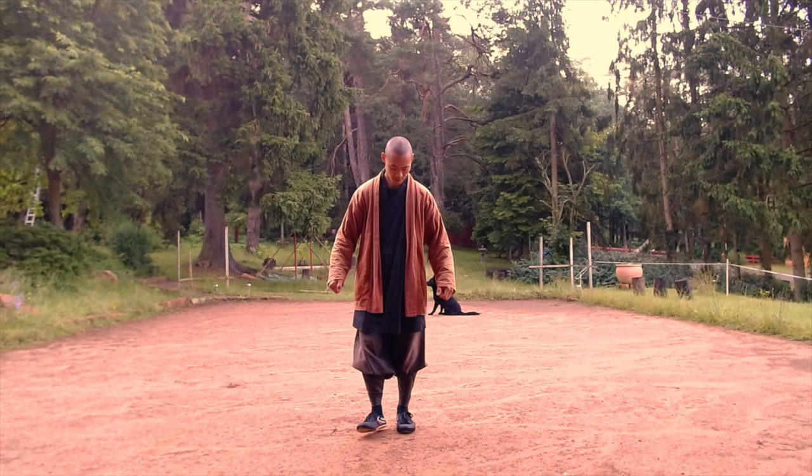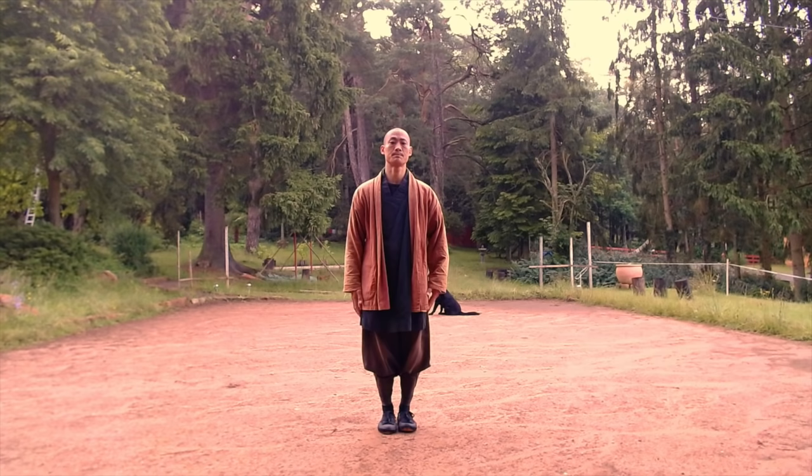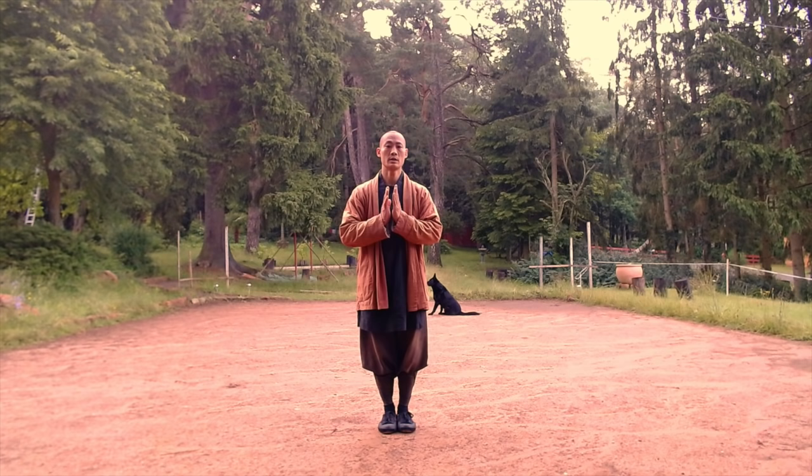Okay, feet, place them together. Both hands, the palms in front of the chest. And just stay calm, focus on yourself. Feel your body.